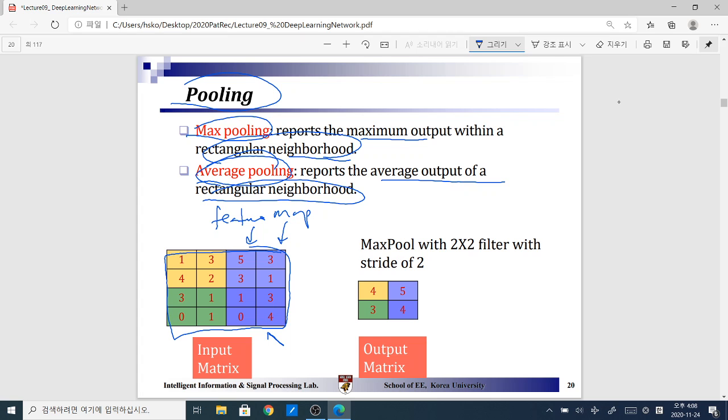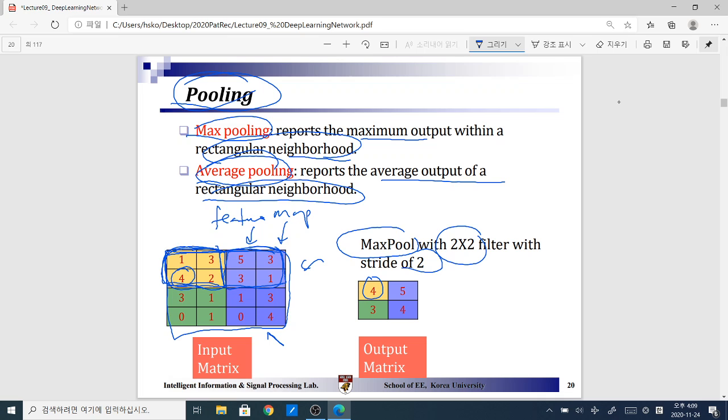What I want to do is to apply the pooling using the max pooling so that the entire feature map size becomes reduced. And the way it is going to be done is that I'm going to be using a 2x2 filter with a stride of 2. So that means that here this is a 2x2 filter, and then using a stride of 2. So this is going to be moved to the next set by moving 2 units to the right. So out of this, what I want to do is to look for the maximum value. So out of here, the maximum value happens to be 4. So I write 4 down here.